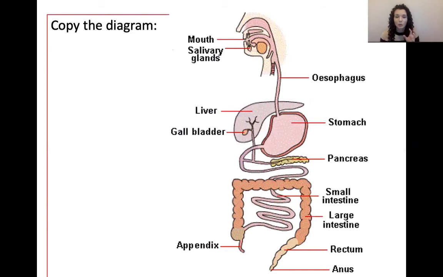So if you can pause the video and just have a go at sketching this, like I said, it doesn't need to be accurate at all. We're only going to use it to learn where the different enzymes work. All right. So if you pause the video now, have a go at sketching out and labeling the digestive system. Well done. I'm sure you did a much better job than I could ever do.